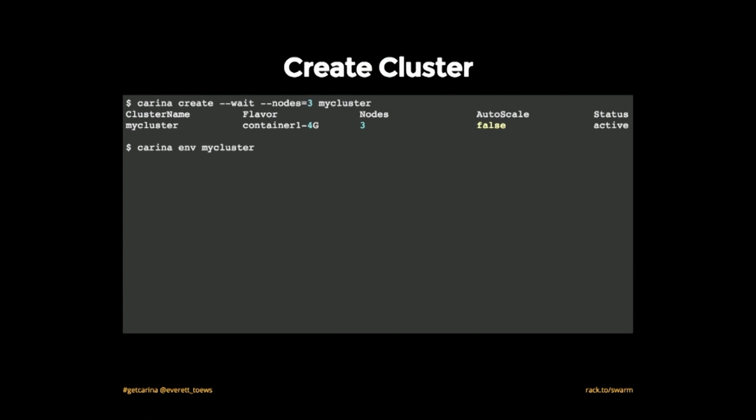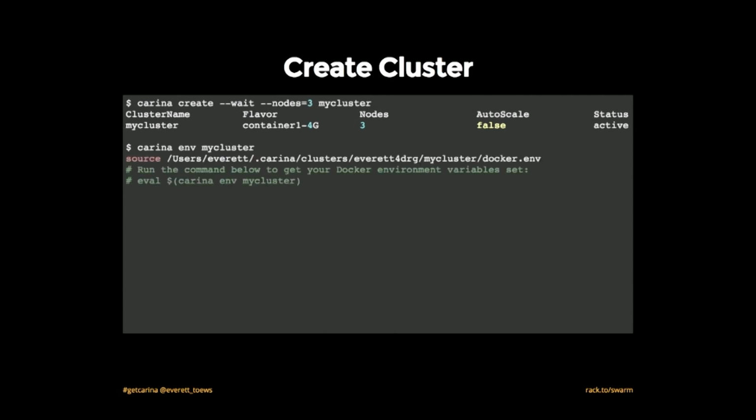So we've got a command here, a subcommand of Kareena, env. This will probably look pretty familiar to you if you've used Docker Machine before, and this was very purposeful. We wanted it to be a similar experience to using Docker Machine. So we say Kareena env my cluster, and that tells you what you need to do to source the environment variables to work with your Swarm cluster into your terminal session. And conveniently, you can do an eval on this and get those environment variables into your session like that.